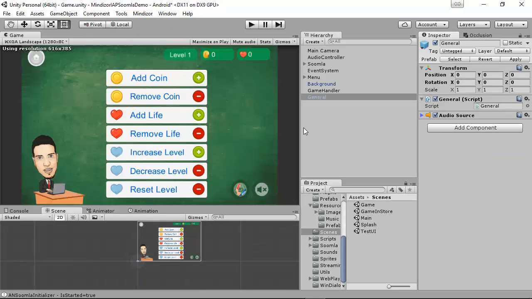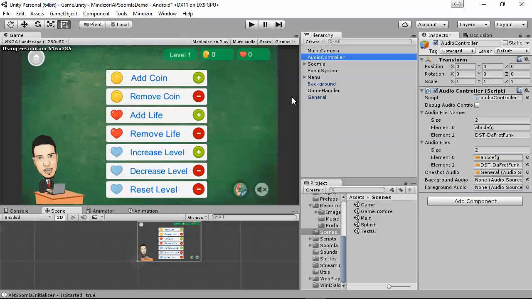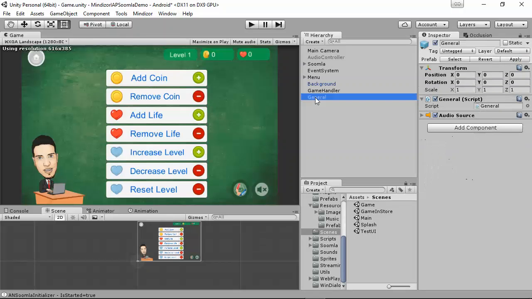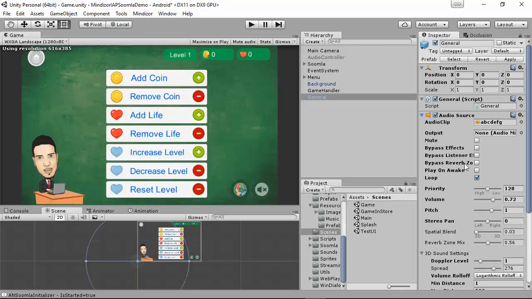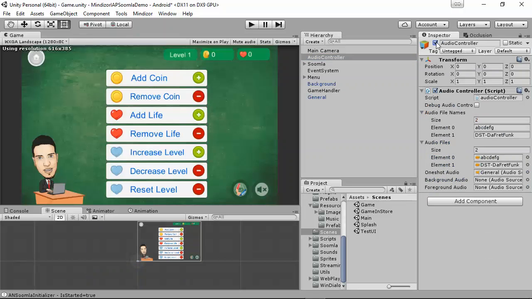Alright, this is pretty much, guys, about this lesson. I hope you like it, and this is all the story about how to manage AudioController, how to play different files and the different layers that we have here. You could disable this AudioController if you don't want to work with it, and you can come here to General and just enable play on awake too. But in case you want to manage the volume, manage the current audio source, pause the audio, or resume the audio, the audio manager or controller is the best option that you could use. So this is pretty much, guys, a quick introduction to AudioController.